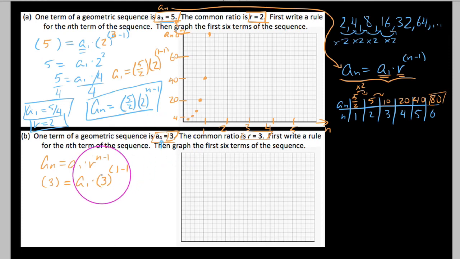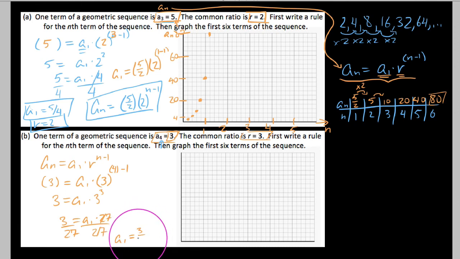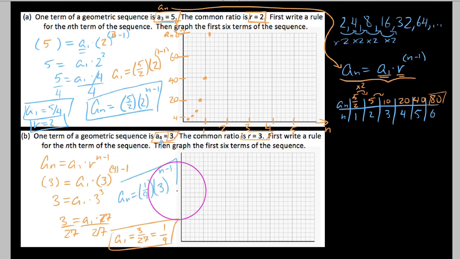When n is 4, we got an a4 of 3. So when this is 3, this up here is a 4. So we simplify this a little bit. We say a1 times 3 to the third. In other words, 3 equals a1 times 3 cubed, which is 27. And if we divide both sides by 27 here, and this can be simplified, we say, well, then a1 equals 3/27, which is the same thing as 1/9. So we have a first term now, and we have an r. So let's go and write the rule for this. We'll put it in blue. We say an is equal to my first term, which is 1/9, times r, which is 3, to the n minus 1. So here's our rule right here.